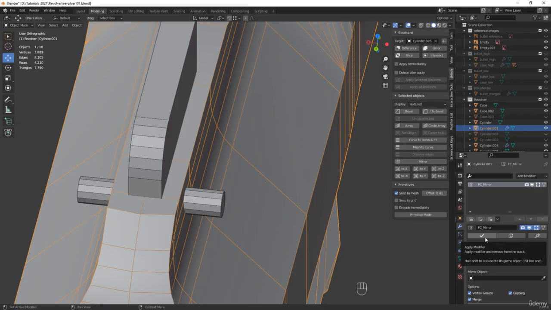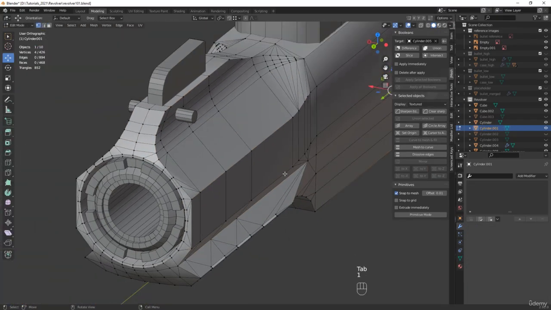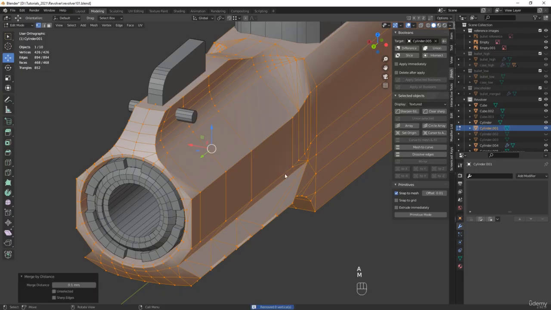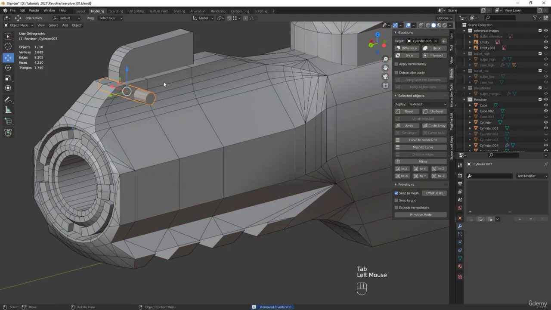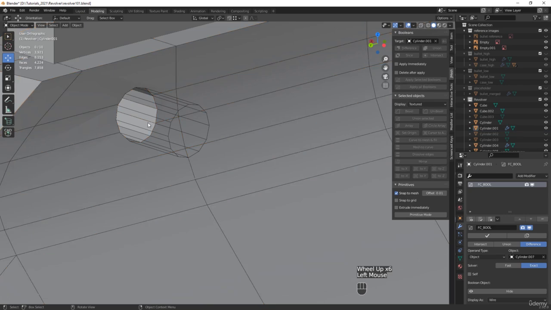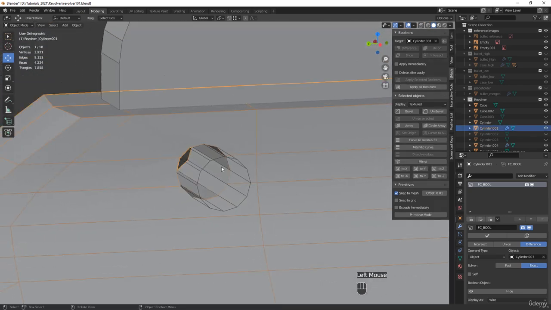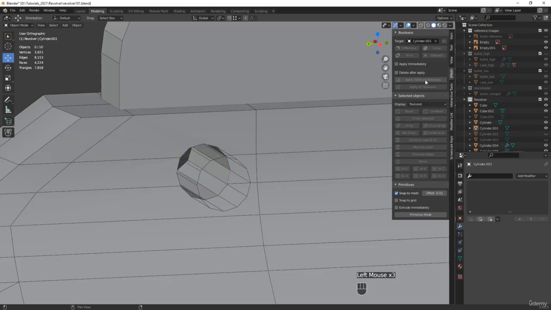And actually let's collapse it. Let's apply the modifier. So that way we can also weld everything once more, but everything was already welded. Removed 0 vertices. Now I'm gonna select the cylinder and then select our rest of the body to make this Boolean operation here. And let's also apply it.